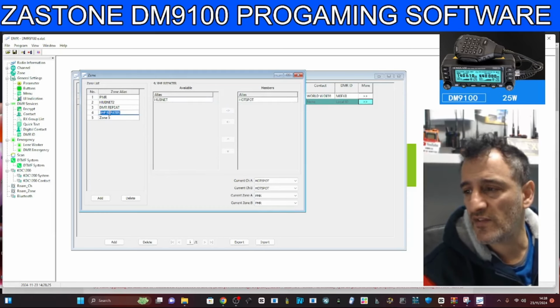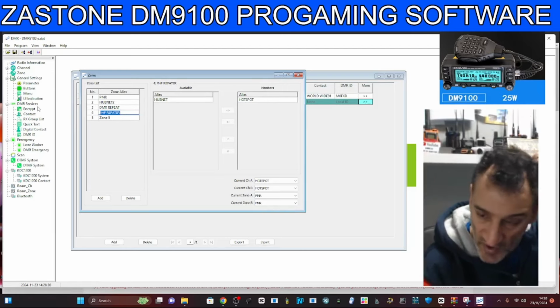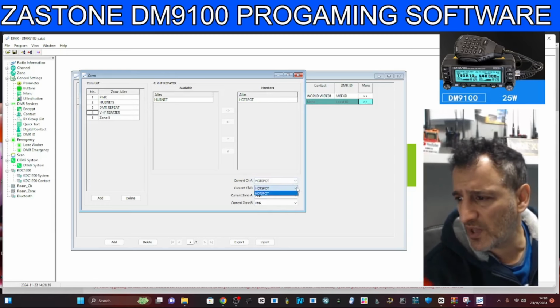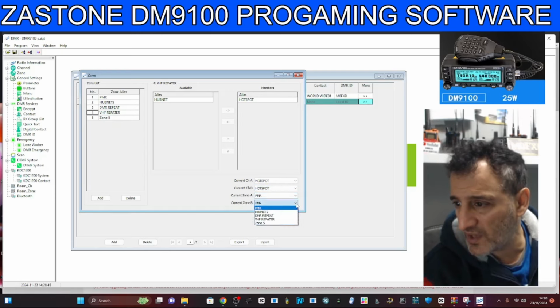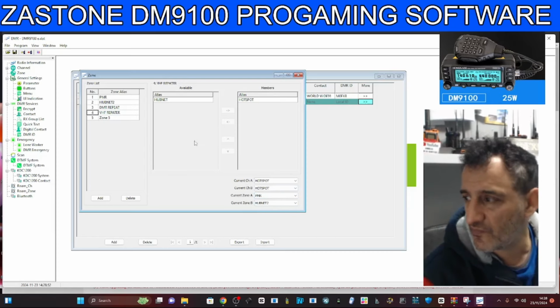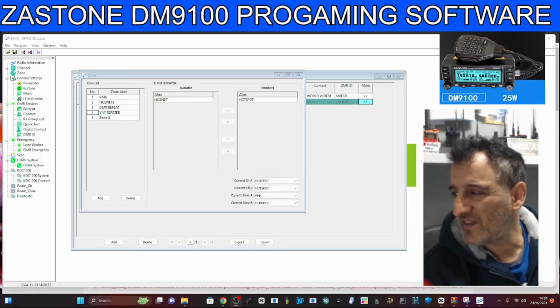So if we were VHF repeater, you would have created, as we just showed you, a few repeaters. And you can try and import whole batches of files. I haven't done that yet. And then you would send it into your zone, and it looks like you can, on channel B, you can, no, it's only letting me select one at the moment. There it is, their current zone on B. So on B you can choose a completely different zone. That's good, isn't it? Yeah, I like that. So yeah, it gives you full flexibility. So that's the basics really.